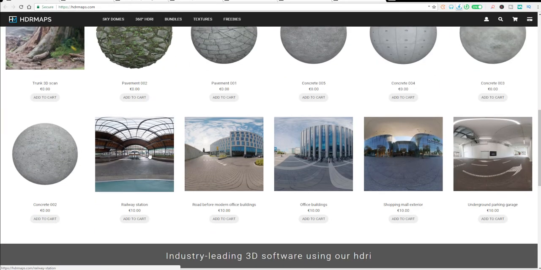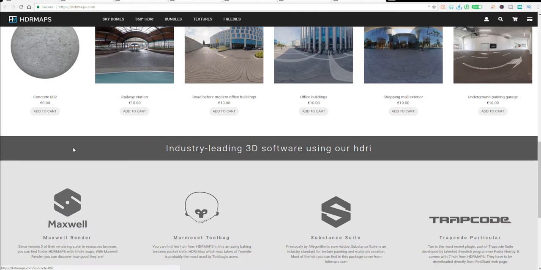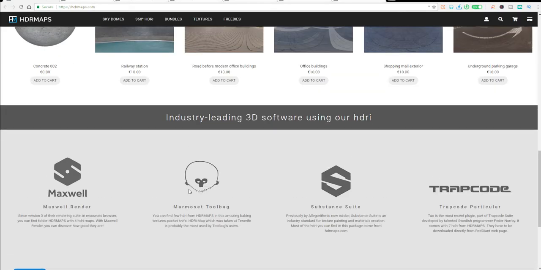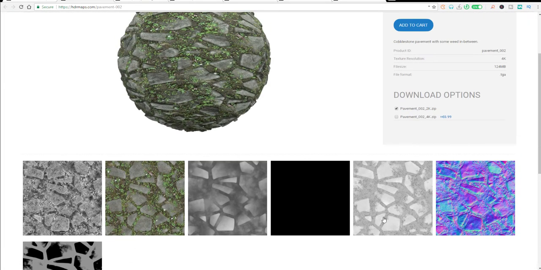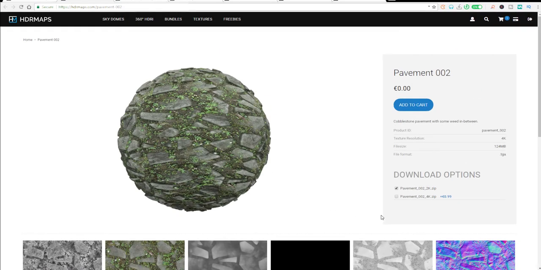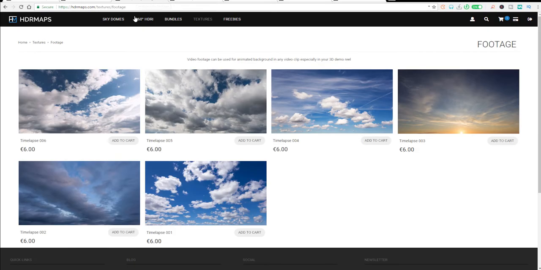If you go over to HDR Maps, you'll be able to find textures that you can play with. All of these textures you can find, and you've just seen that we've been able to play with it in Blender, which simply means you can use it in basically every app of your choice. If you go ahead and download any of these textures, you will be able to download the EXR, and you can extract them, or you can simply download these ones. If you want to get something that is more than 2K maps, of course you'll be able to get them for a certain fee. It's not so much, but you can go ahead and support the artist that's making these things possible.